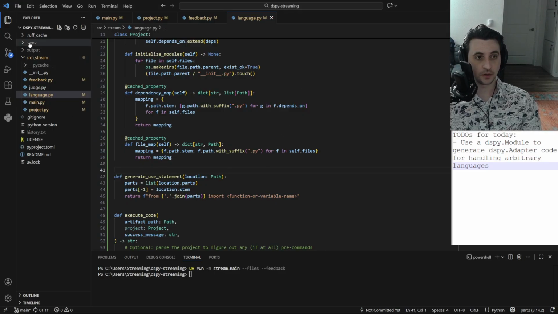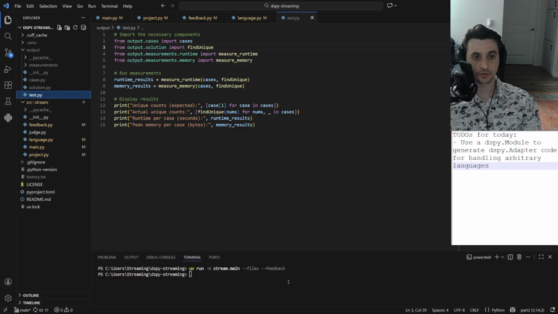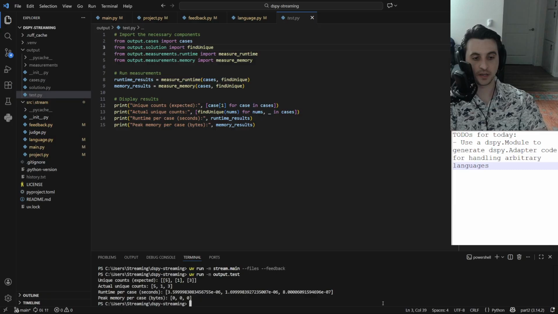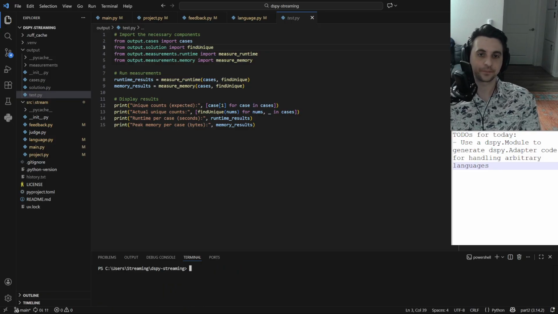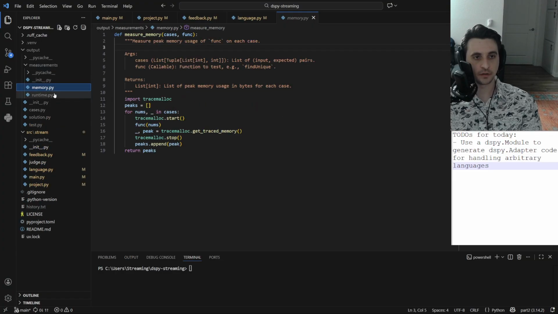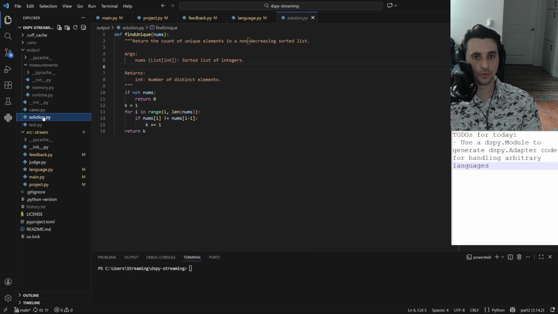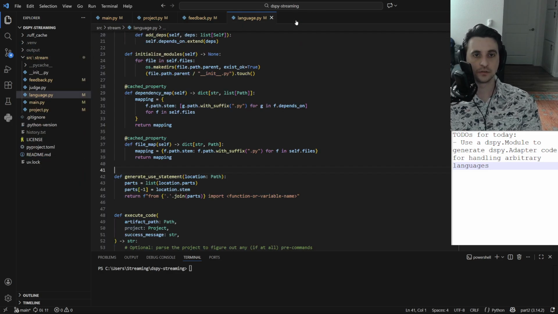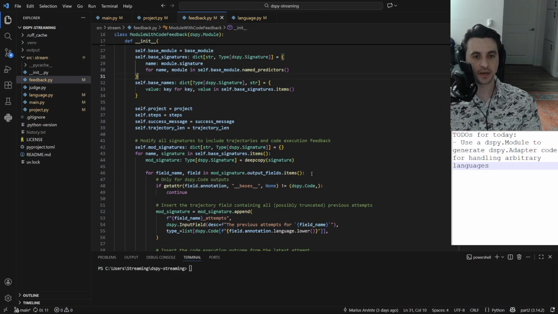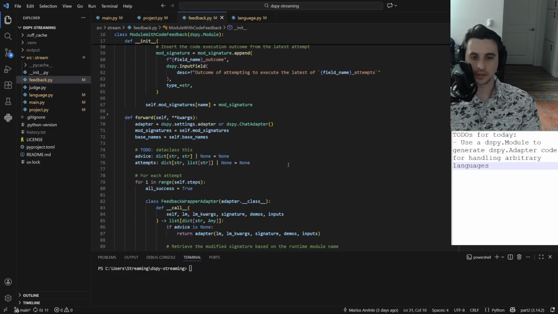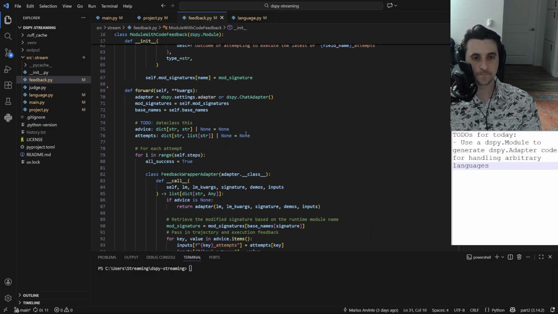Okay, this seems to work now, right? And yeah, it works. Everything still runs in Python. So output.test. So we have, there we go. Run times, memory usages for the problem we solved. Pretty clean actually. Measurements, whatever. Good. Moving on. Anything else in feedback that's specific to the language? I don't think so actually.